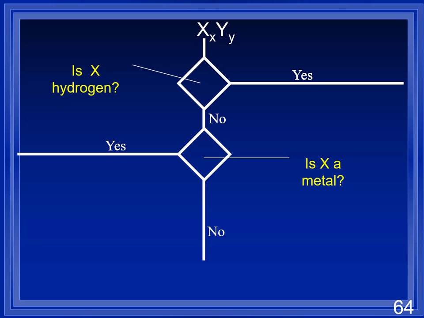To decide between there, you say, is that a metal? Because if it's a metal, you go to the ionic side. If it's not H and it's not a metal, it's going to be a nonmetal. And we go down to the bottom and use those prefixes. So we've got to remember to make that decision first. So on tonight's homework, in some of them, I have them mixed together. So you've got to decide which way to name it first.